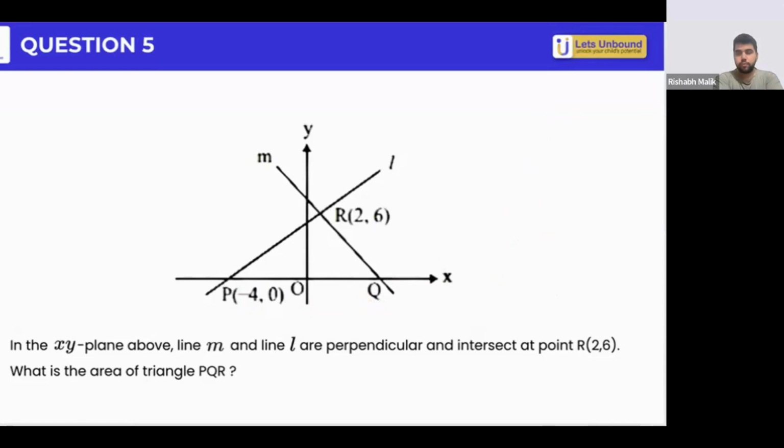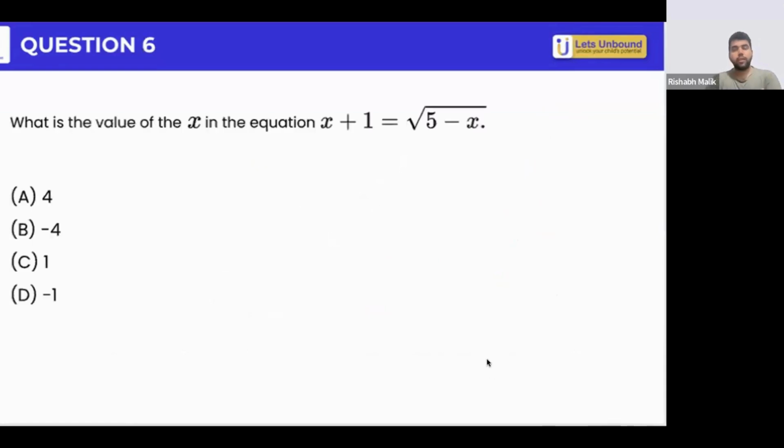Moving forward now. Okay, radical questions. Most of the students usually make a mistake here of taking the square on both sides. That is the biggest fatal mistake that we can make in these kind of questions. Also, I would like to tell most of you that whenever we take square root of something, it is not two values. It's just a single answer. Like most of you would be shocked if I say root of 25 is equal to just 5. It's not plus minus 5. If someone's saying plus minus 5, that's wrong.